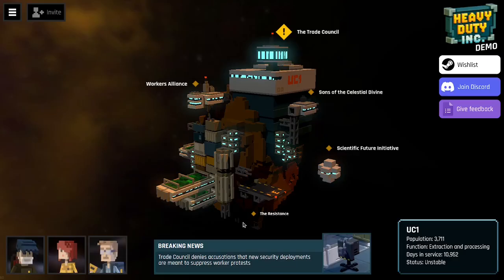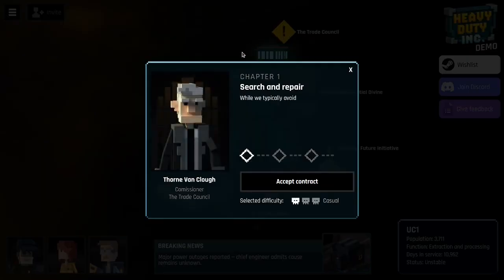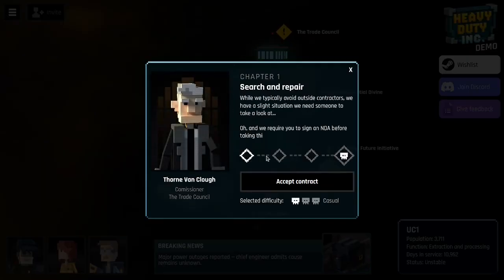Okay, so we're back to the other news. Alright, so we have finished that mission, the Workers' Alliance. What we can do is then move to the next mission, the Trade Council. Let's go and have a look at that mission. This mission has 4 parts of 4 chapters. Dunk, dunk, dunk, dunk. Let's read it.